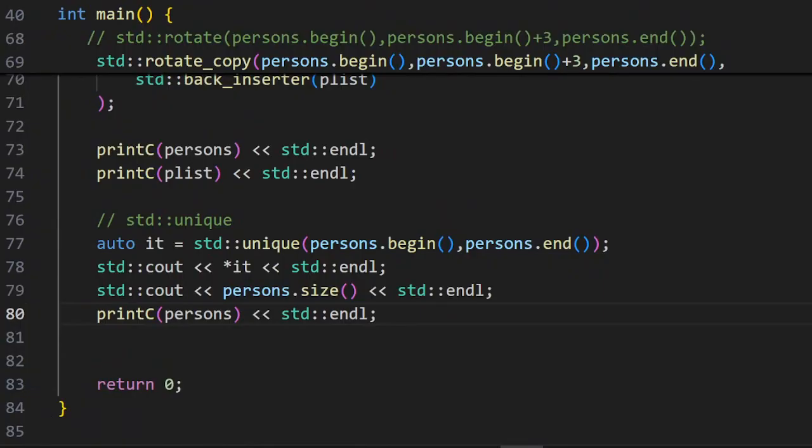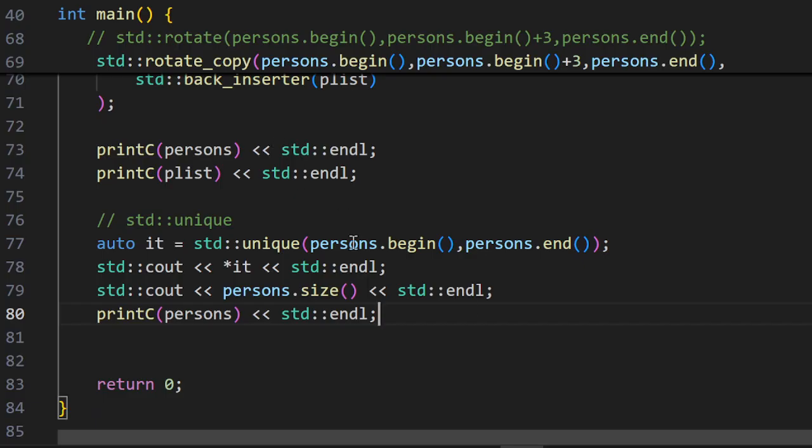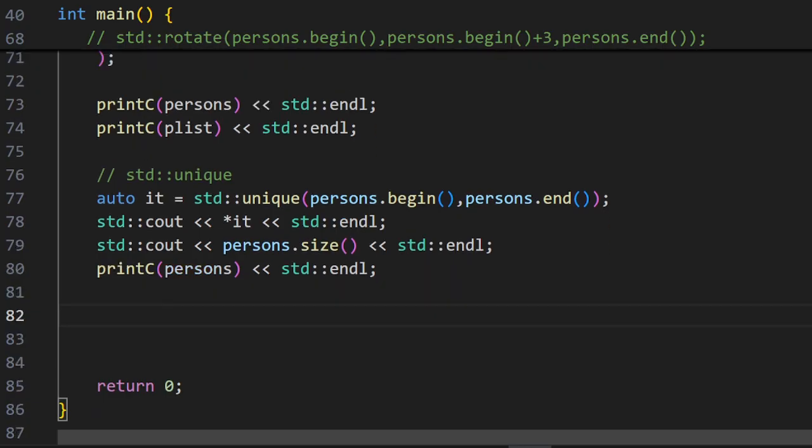Now, since this contains the iterator pointing to the object which is to be discarded, we can erase those objects using the erase function that is available through the container itself, and pass the iterator and erase up to the last element.